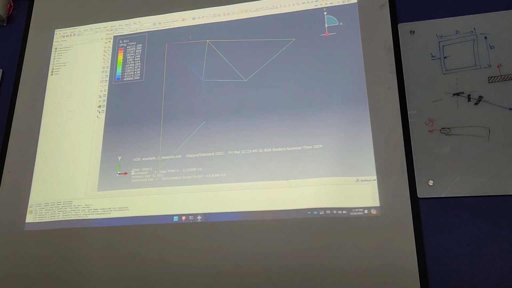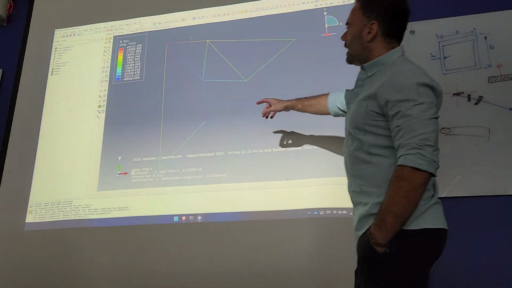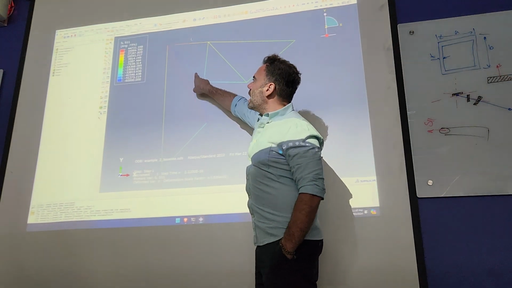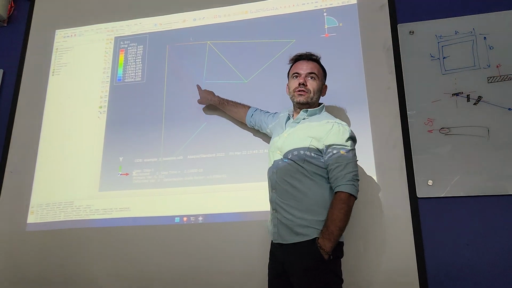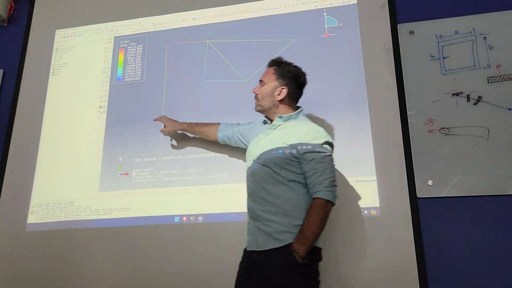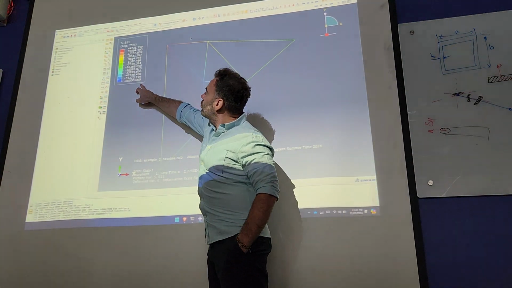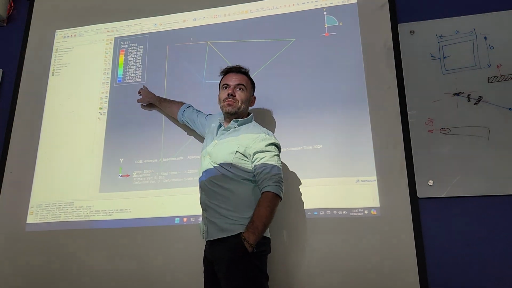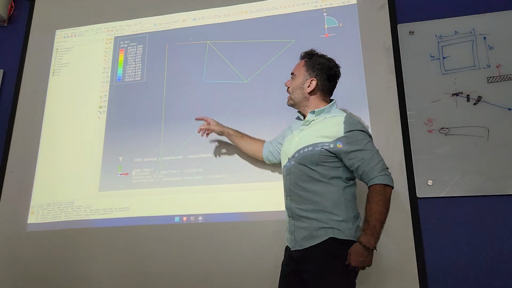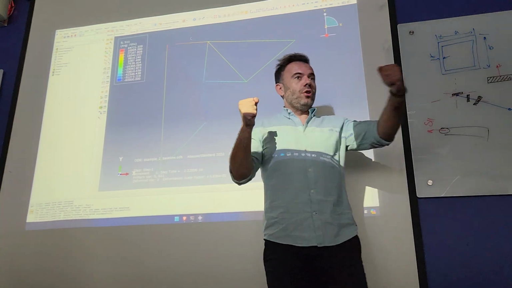So what we can see from here is that this one here and that one there, they are stretching a lot. So stresses in them are really high. It's compressive stress. See, minus is compressive, plus is in tension. This one here is also very high.